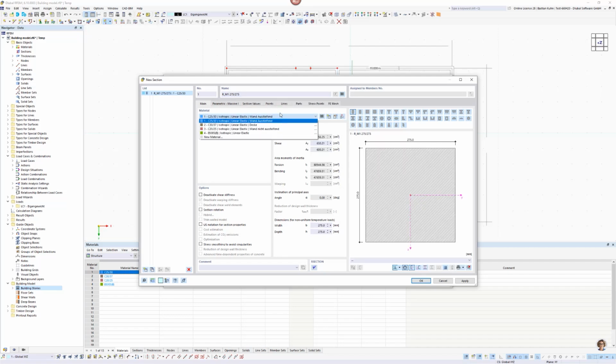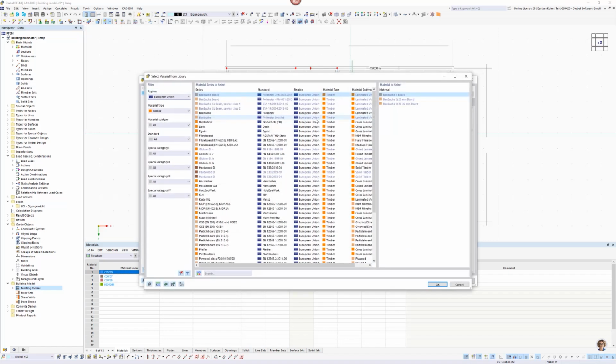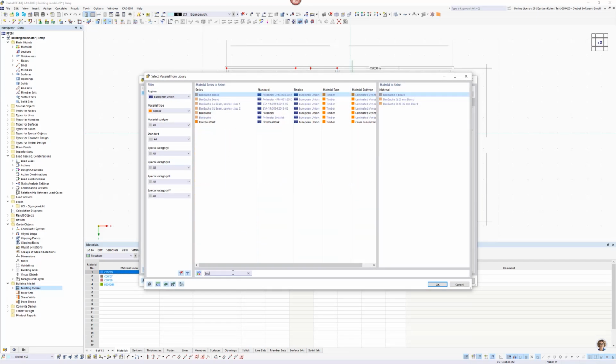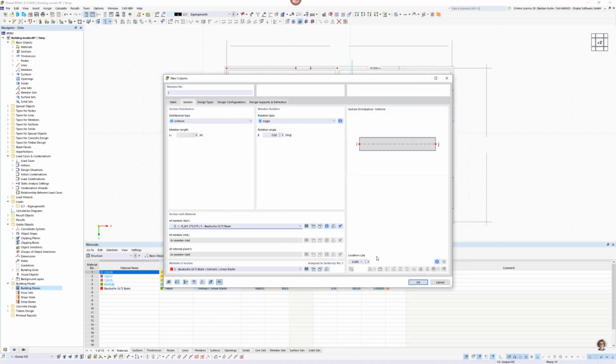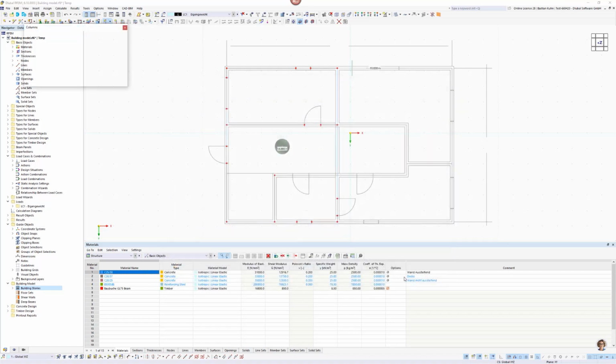We can use timber material here, the so-called Baubuche, which is the material that is perfect if you have quite a high pressure force. And I can take a look if all stories are activated. That is the case in here.